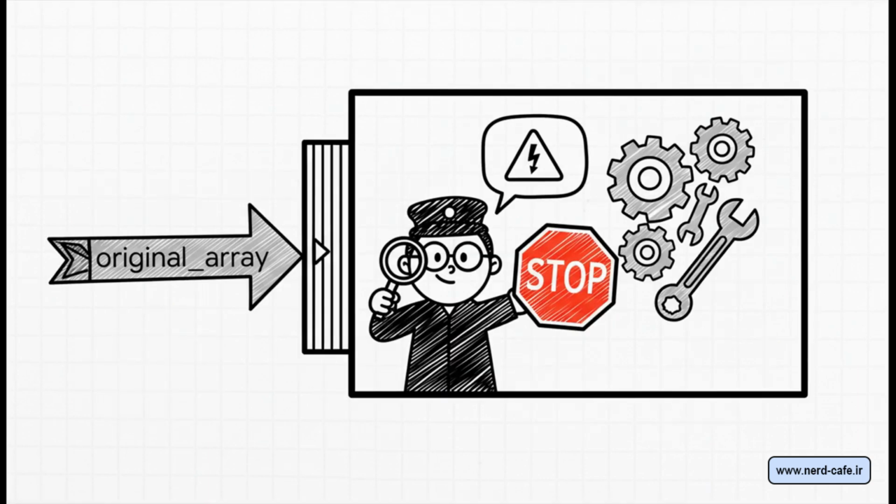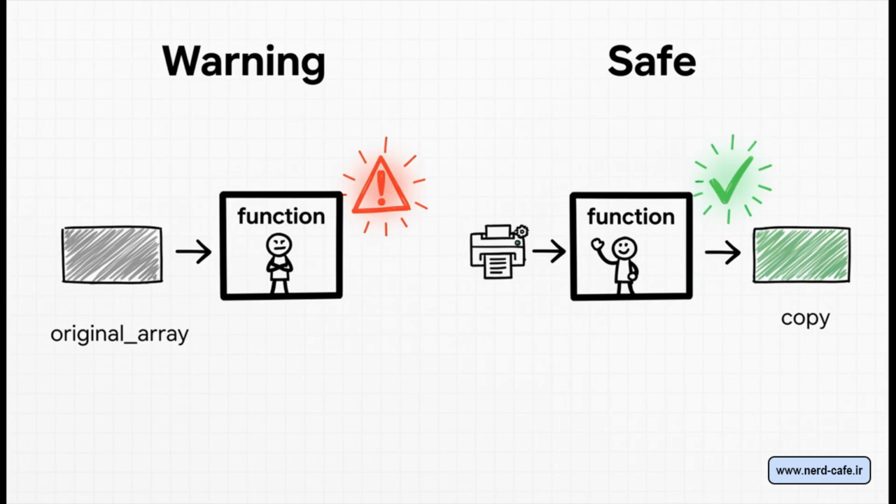So we can be defensive about this. We can actually build safety checks right into our code. Check out this function modify_array. The very first thing it does before it changes anything is it runs a little check: if arr is original_array. It's basically asking itself, whoa, hold on, am I about to mess with the original data here? And here's the payoff. When we try to call that function with our original array, boom, it throws up a big warning sign. It tells us, hey, you're about to modify the original. But if we give it a copy of the array instead, it's like, all clear, you're safe, see? This is what writing smart, robust code is all about.